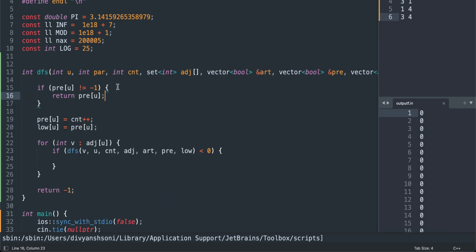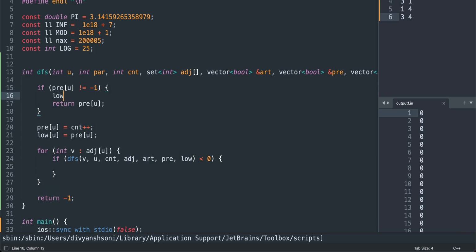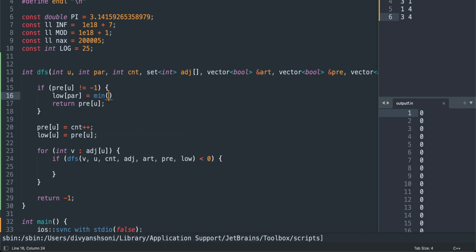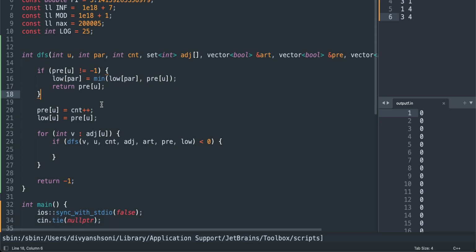But where we can update the low value of parent is the minimum of itself, low value of parent, or pre-order of u. Yeah, I think this is fine. Low value of parent will be updated with the pre-value of u and return the pre-value of u.